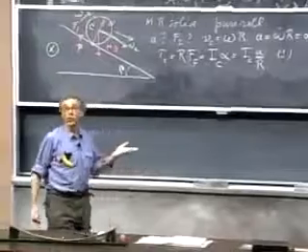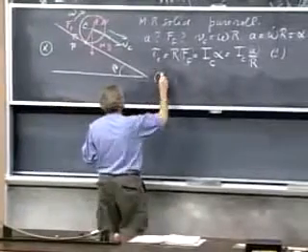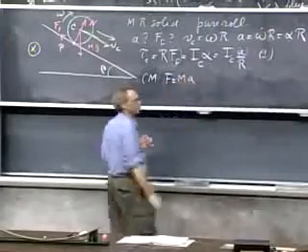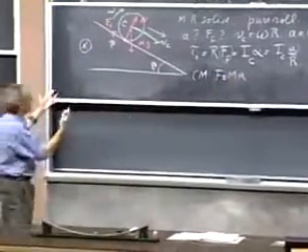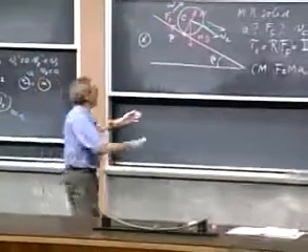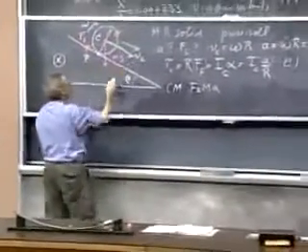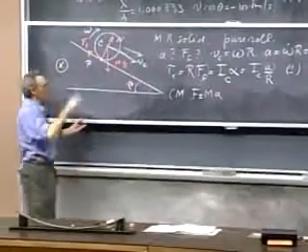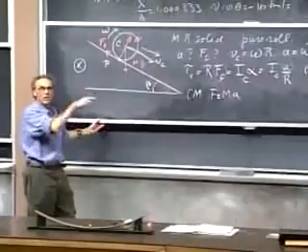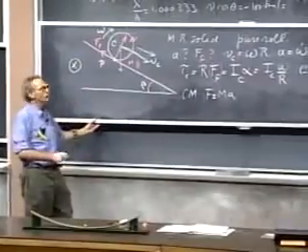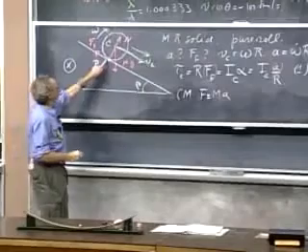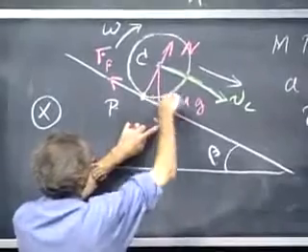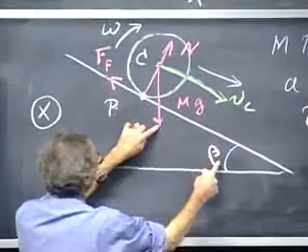Newton's second law always holds. For the center of mass, it must always hold that F equals ma. So all I do now is I go to the center of mass, and I ask what are the forces acting down the slope? I'm not interested in the ones perpendicular to the slope, only the ones down the slope. That must be ma. That's non-negotiable, because that is the quality characteristic of the center of mass. Well, the frictional force is uphill, and the only one that is downhill is the component of mg along the slope, which is mg sine beta.